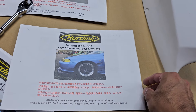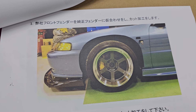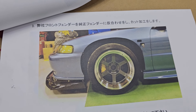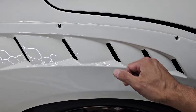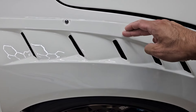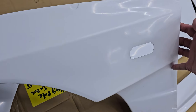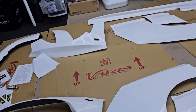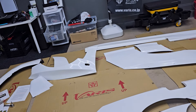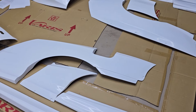Next, let's check out the fenders. They just show you a little picture on how to cut it, and it doesn't look that bad — it's not cut as much as I thought it would be. You have to cut a ton for the FK8, but that's mainly because of the vents; you don't want the vents to show the fender paint on the inside. This is the front fender — it's got the cutout for side markers. I wasn't sure if it would. I thought about running no side marker, thought it might look pretty sick, but since it's already got the cutout I'll just run it. Now I just got to decide if I'm going to run amber or clear.